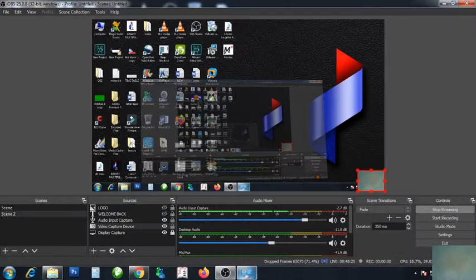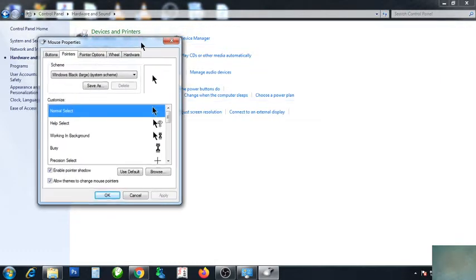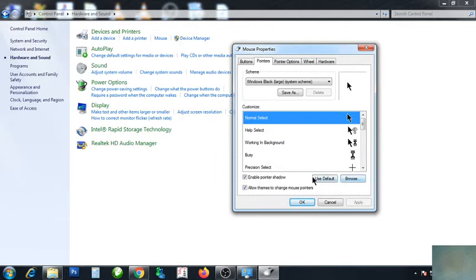Let me see, some problem, it's not working. We'll go to mouse, and go to pointers. It did not change. Enable pointer shadow, leave it.